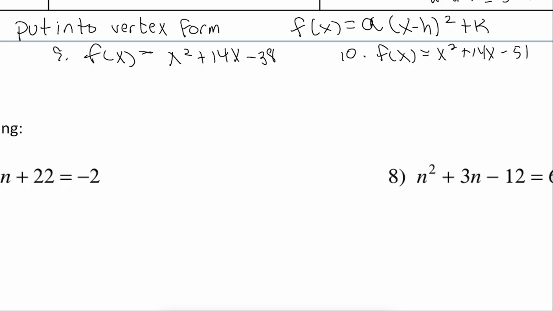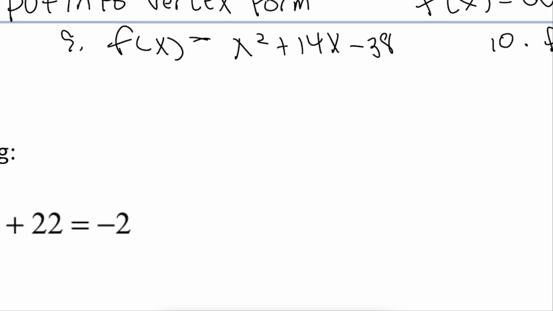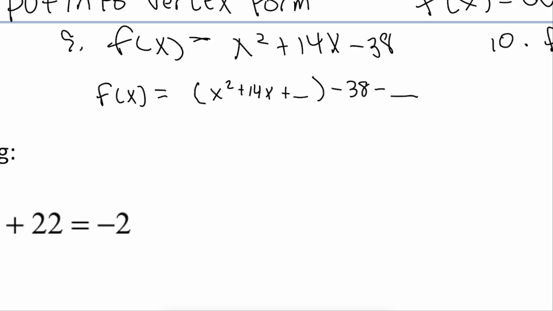Okay, let's do 9 the official way. Okay, so this is an expression. It is not an equation. So if we add something to the expression, we have to also immediately subtract it off. So we have to add and subtract. You remember how before we had a block where we added on both sides? So we're going to do the same thing, but I'm going to put in parentheses x squared plus 14x plus blank. And then I'm going to put minus 38 minus blank. Only because this is not an equation, this is an expression. We're still going to do the same thing. Half of 14 is 7.